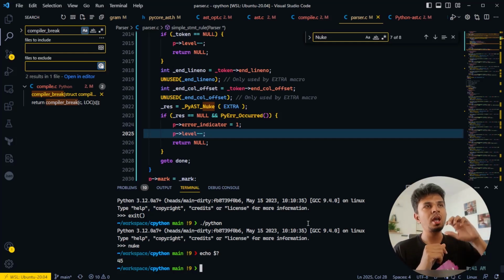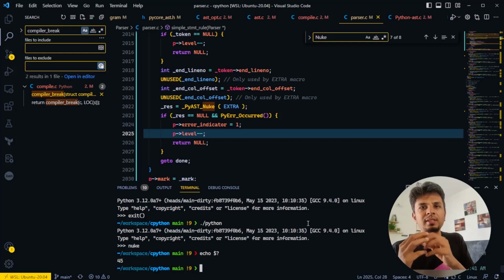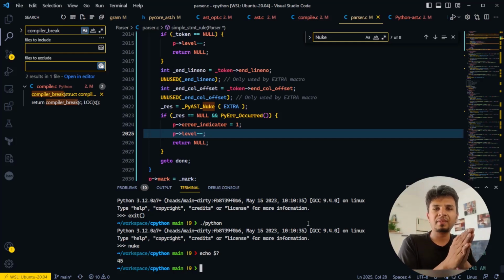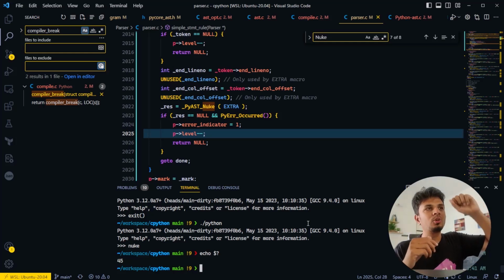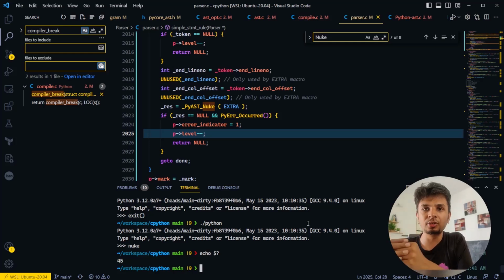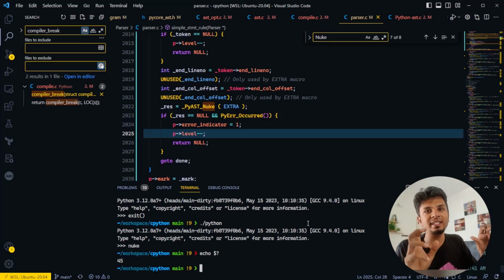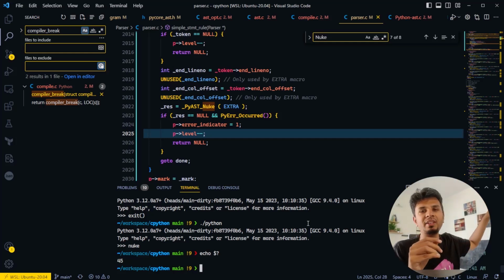Just figure out, try to deduce, apply first principles and figure out what's the most similar thing to this, and then just start making those changes alongside that, right? So what we did, we knew we had to add a new command called NUKE. We found a similar command called break, having the same syntax, and then we started changing everywhere the break existed, right next to it. That's exactly what we did, right?